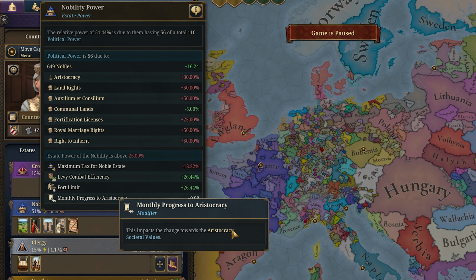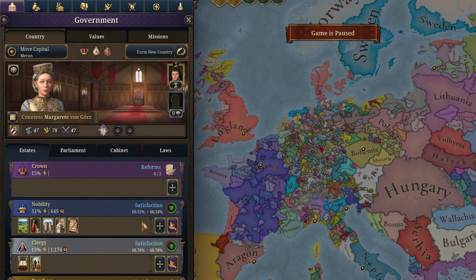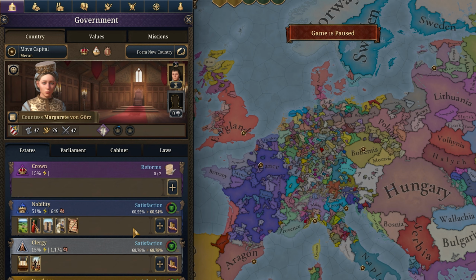And that is very bad because the aristocracy is actually part of the reason why they have so much influence, so much power. So it's basically a snowball system where the estates, if they are super powerful, are going to build buildings, increase their own population, and then you also have to give them privileges to keep them loyal and so on. You cannot tax them as much, so they can build even more buildings.